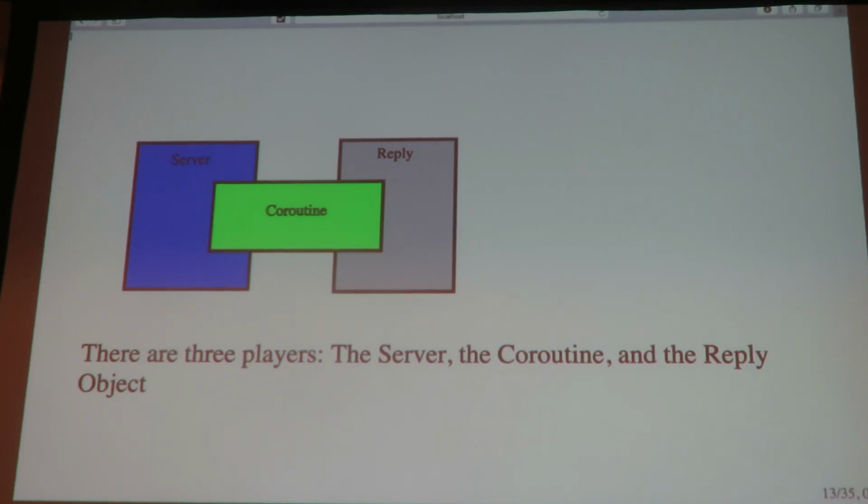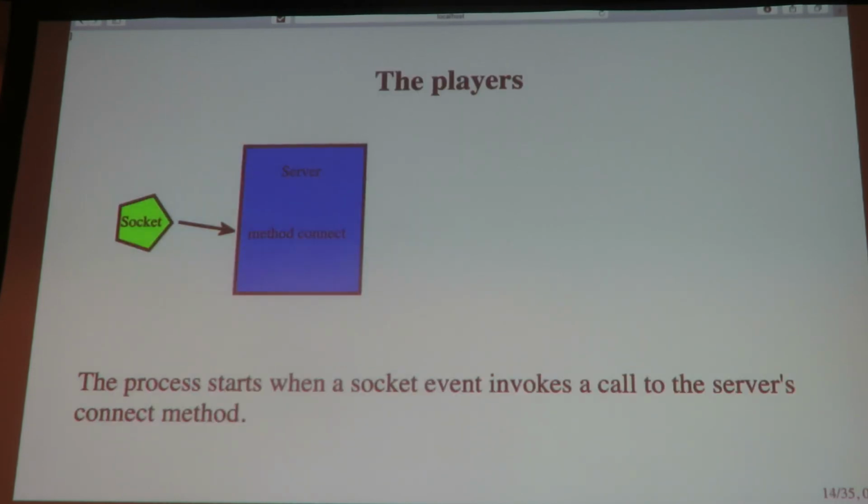So with the HTTPD module, what I've done is there are three actors responsible for getting that open socket into a fulfilled web request: a server, a coroutine, and a reply object. The whole process starts off when somebody lights off a socket and opens it up, and you have that little socket-server script going off, and that interacts with the server object. It calls a public method called connect, and it opens it up and starts to figure out what to do with it.